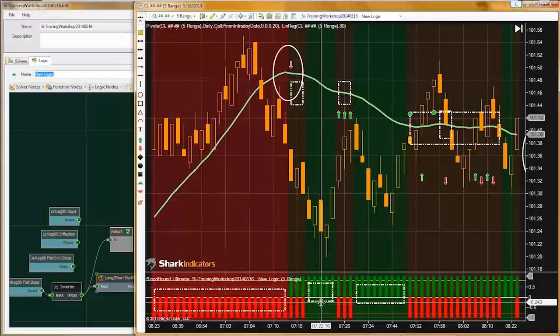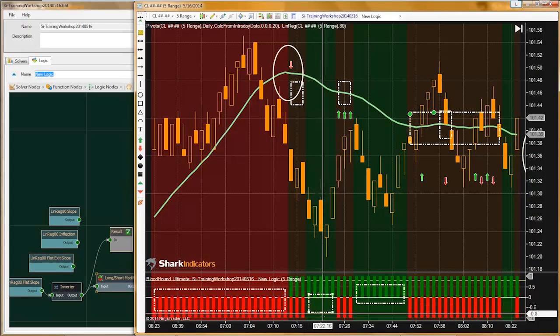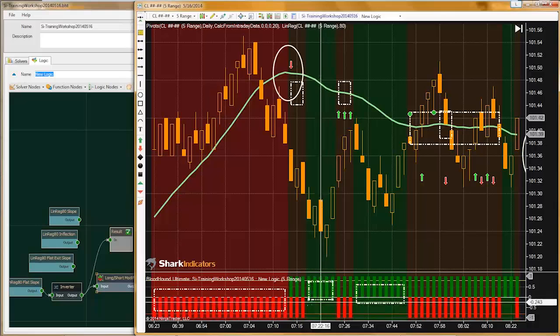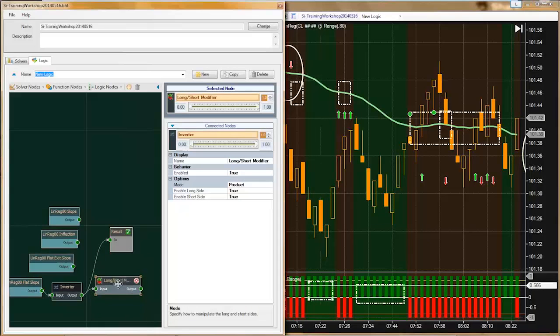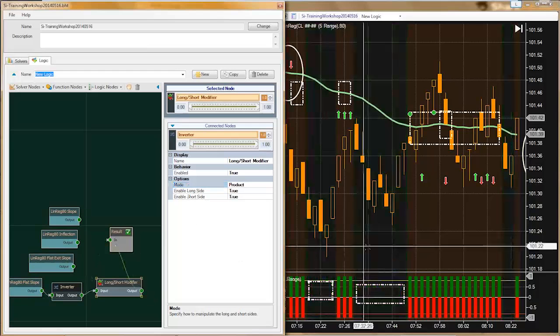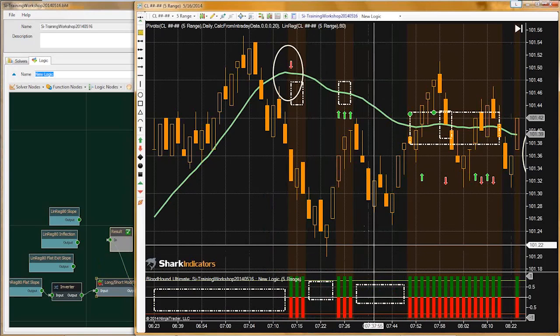And the same over here. If we take the long output, which is 1, and multiply it by 0 for the short output, the answer is 0. So setting the long-short modifier to product will give us what we want. There we go.